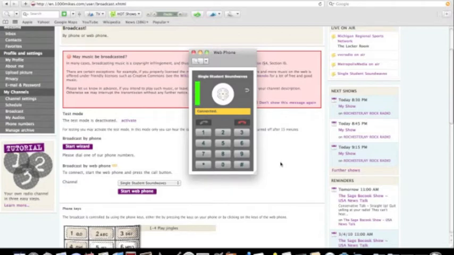Okay, so now this is live on the air. As you can see, I've got my volume meter, which is moving up and down. That shows that I am broadcasting. So I'm here on 1000mics.com teaching others how to come and be a part of 1000mics.com. I'm going to head and exit out. That is the end of my show.